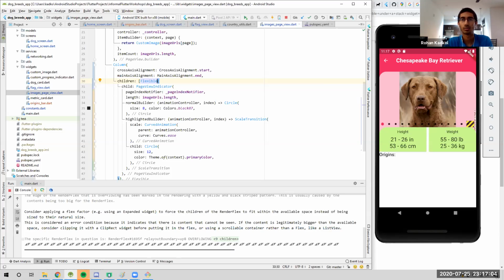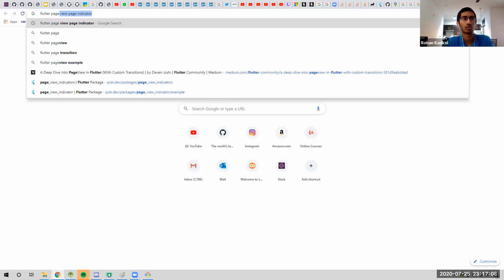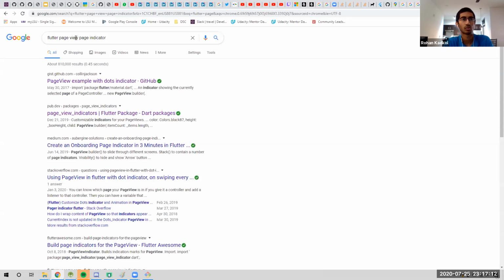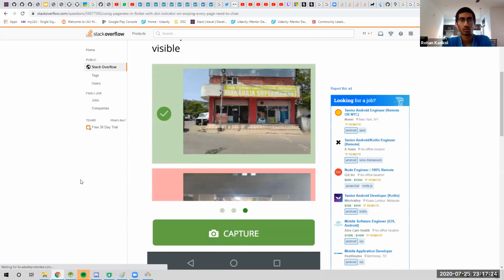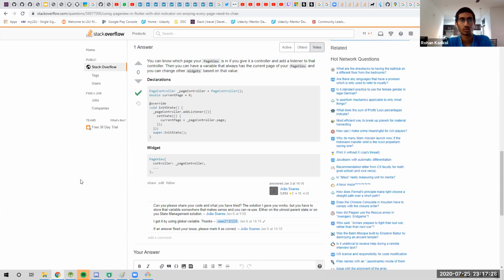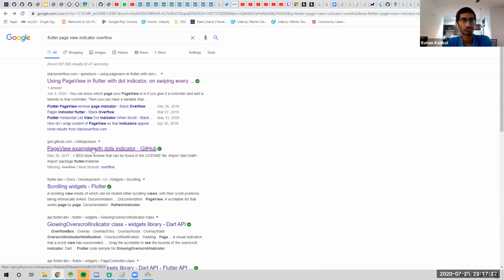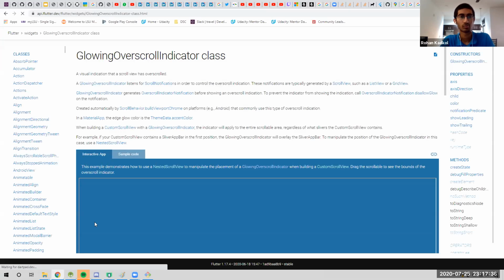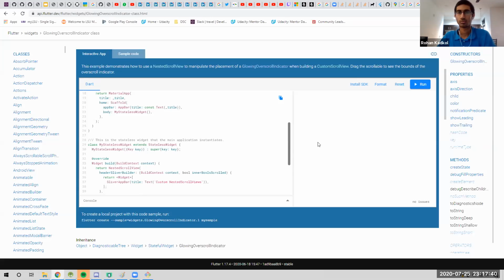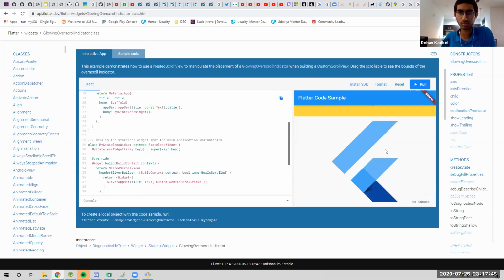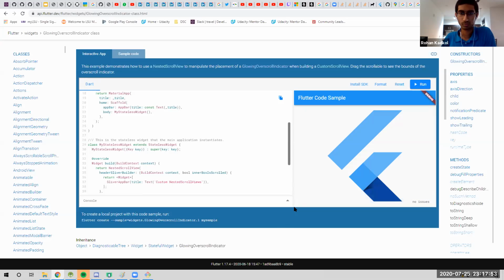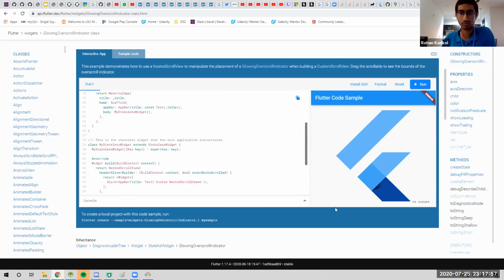Page view indicator. Indicator overflow. What's this?